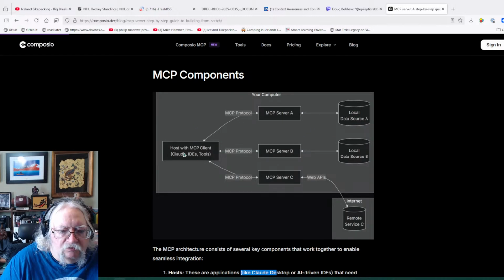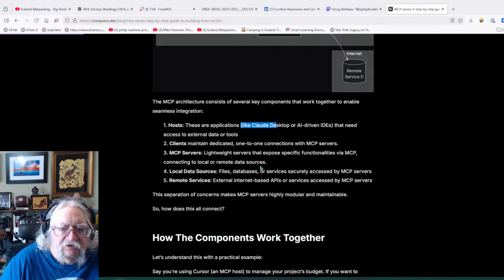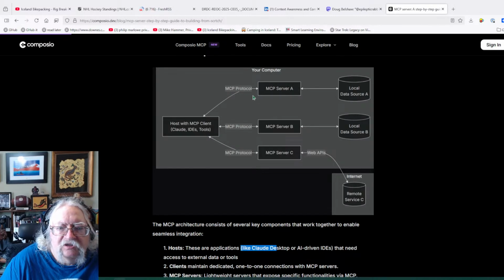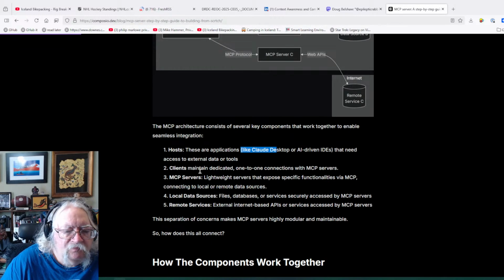So here's the host. Okay, so the host is your AI. Clients maintain dedicated one-to-one connections with MCP servers. So these MCP protocol boxes, maybe.